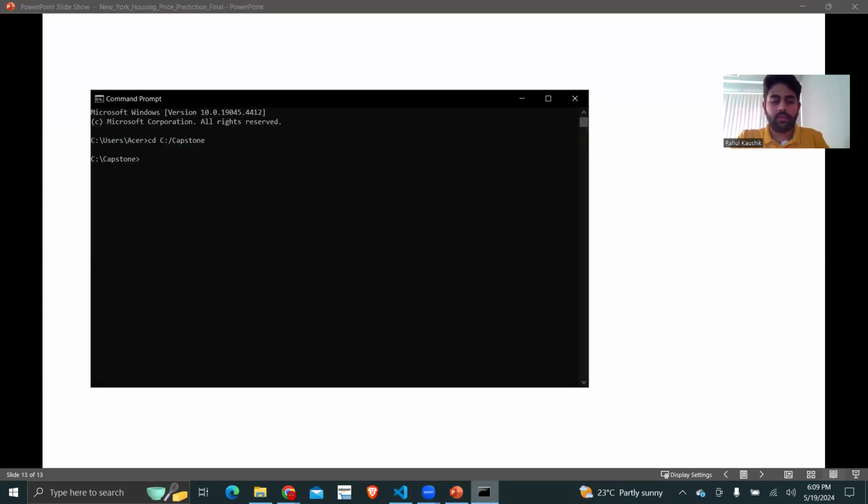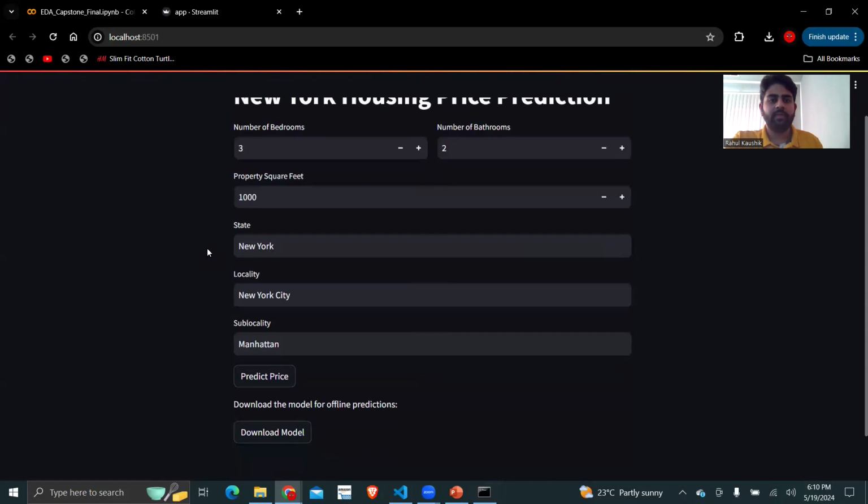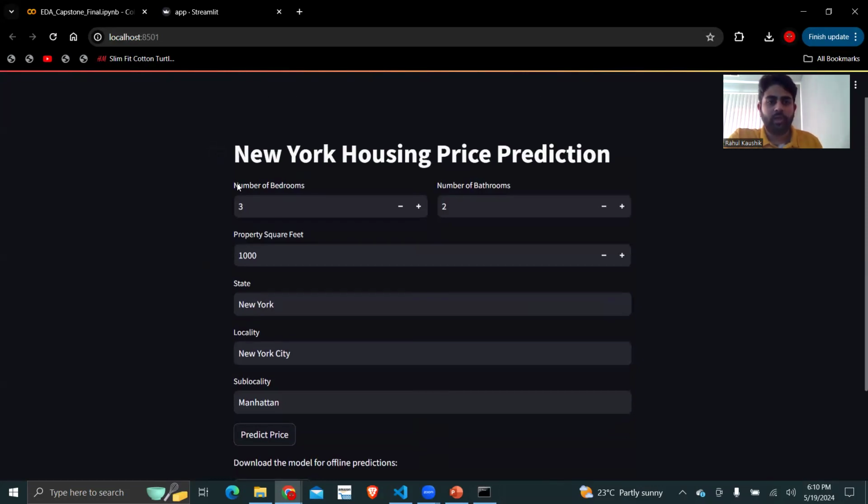Here I give a command in the command prompt to run the Streamlit app. By giving this command, this is the web app which I have created for my project. Here are the number of bedrooms, number of bathrooms, property square footage, state, locality, and sublocality.